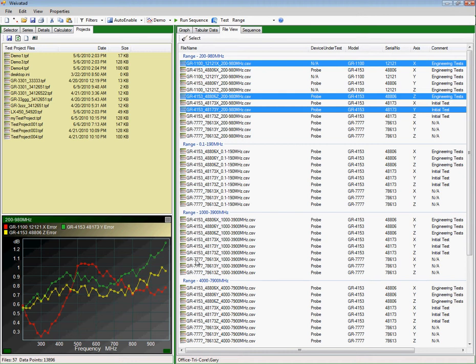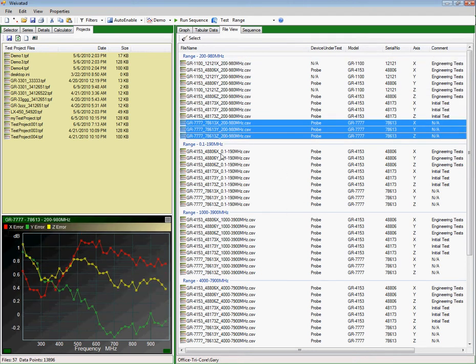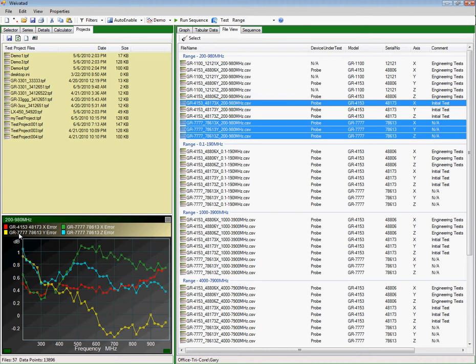And how it does that is it looks for the information that's different, and any information that's different will be put on this label. Any information that's the same is put up in this top bar up here. So if I select 3 files that have the same model number, the model number will show up here. If the serial number is the same, it'll show up here, and if the frequency range is the same, it'll show up here. But as soon as you throw in another file, now you have a different model and serial number, so now it puts it down here. So it's doing this to save space, and it simplifies the drawing.